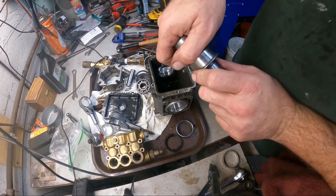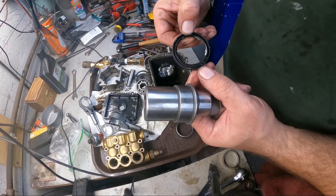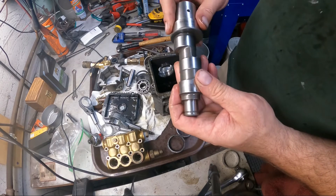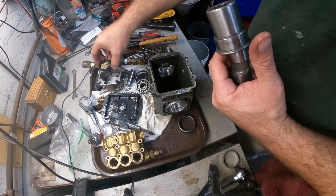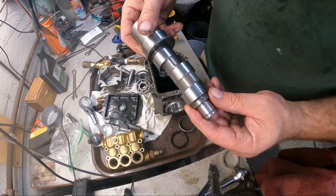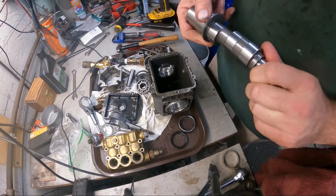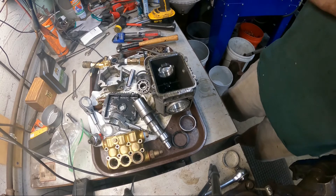There are no lines or any scoring in here that would have caused that front seal to leak. I looked at the seal and don't fully understand why it was leaking - the only thing I can say is both the rear seal and this front seal are dry rotted really bad. Maybe it was sitting in the sun, though this front seal is underneath the case so that's hard to explain. Either way, I've got everything here. This crank is in excellent shape - it barely has any wear on it, same with the journal surfaces. That tells me this pressure washer was not used very much.